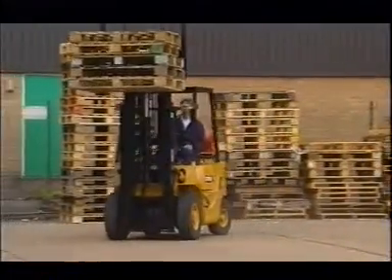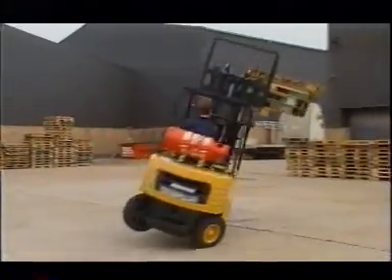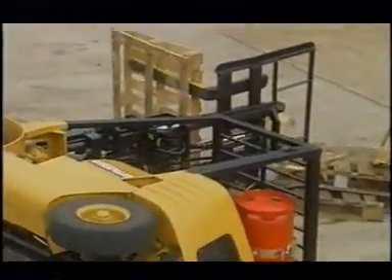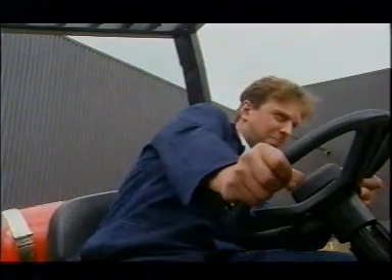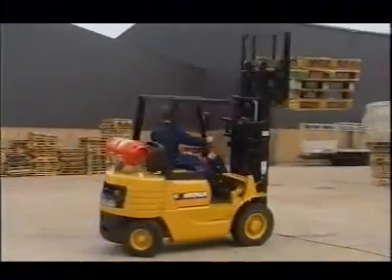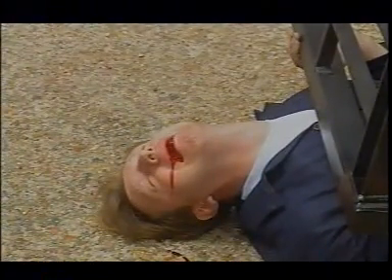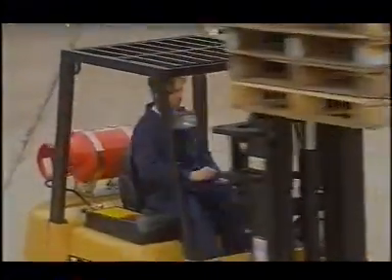Tip-over while cornering may well be the most common of all lift truck accidents, and it doesn't just happen when the truck is loaded and the forks are raised. In fact, 75% of tip-overs occur when unladen trucks corner too fast. If you do find your truck tipping over, you must know what to do. Stay inside the confines of the truck. Brace yourself by grabbing the steering wheel and planting your feet firmly on the floor panel, and lean away from the fall. That's the only safe thing to do. Never try to escape in the direction the truck is tipping. If you do, the overhead guard can crush you against the floor. This is common enough to have earned its own name among safety professionals — it's called the mousetrap. When the operator stayed within the truck and braced himself, he survived.